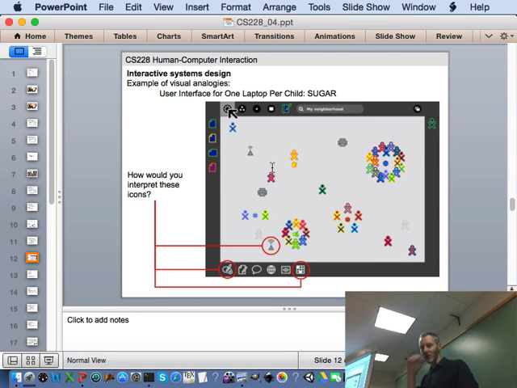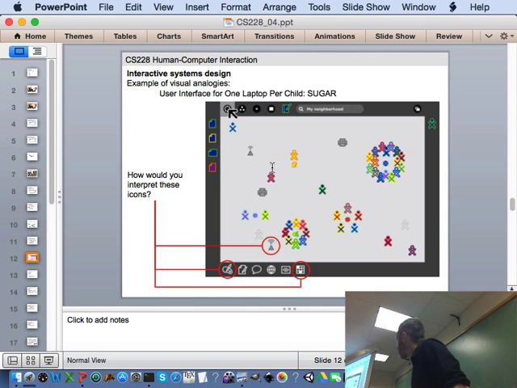So just as an example of cultural exclusion, I think Kelly actually mentioned this example a few classes back. This is the Sugar interface, which was the operating system that ran on the One Laptop Per Child project. This was a project a few years back about trying to create an extremely stripped down laptop that could be given out to young people in developing countries. This was more or less pre-cell phones. Cell phones have kind of made this irrelevant. But anyways, it's a good example.